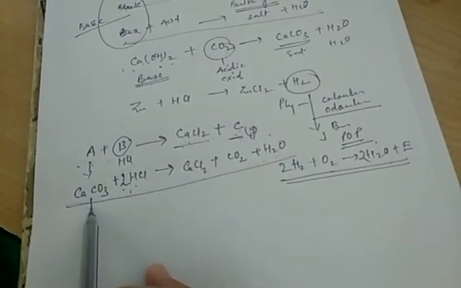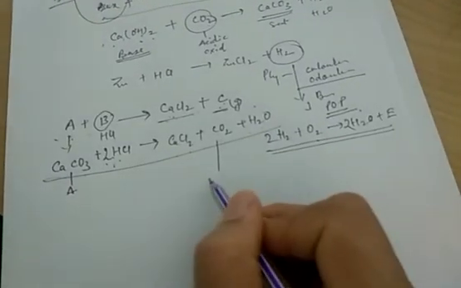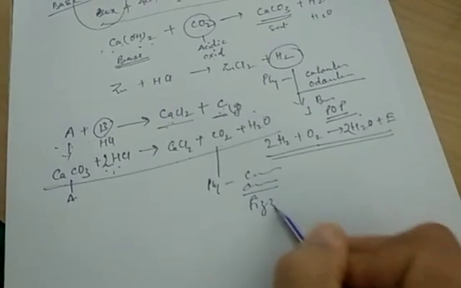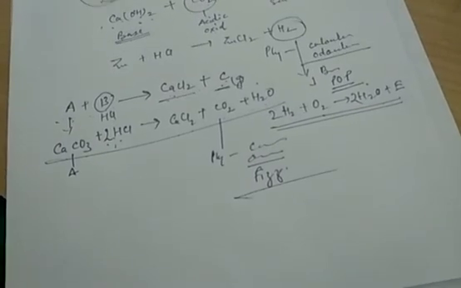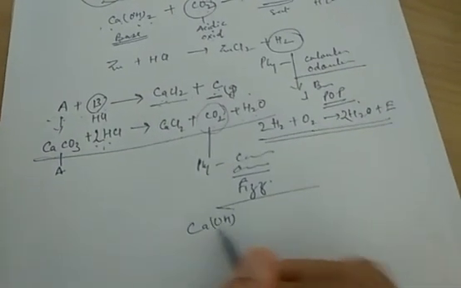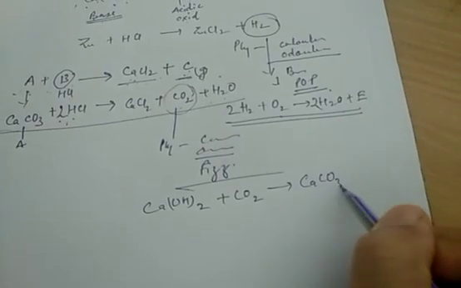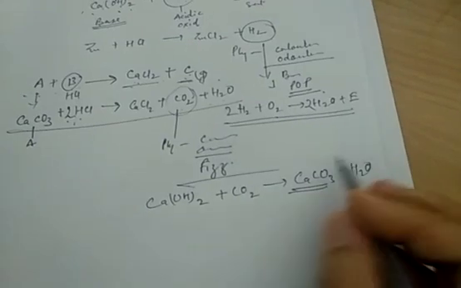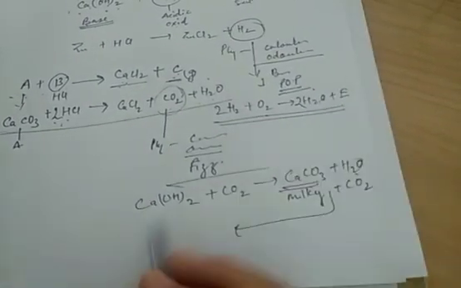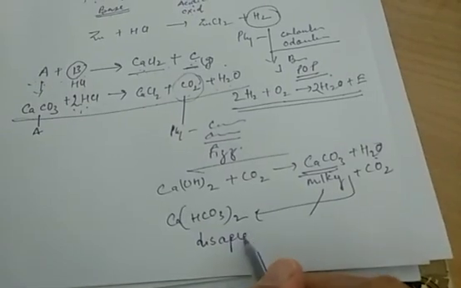So this CO2 can be identified as physical properties colorless gas, odorless gas released with fizz sound. And how can we chemically test with the help of experiment? When we pass this gas through calcium hydroxide solution, you read this equation also in chapter 1. It forms calcium carbonate plus water. This is insoluble. So it gives milky appearance to the solution. When you further pass CO2 gas through this mixture, CaCO3 plus water, it forms calcium bicarbonate. It is water soluble. So milky color disappear here. It is a test to prove the CO2.